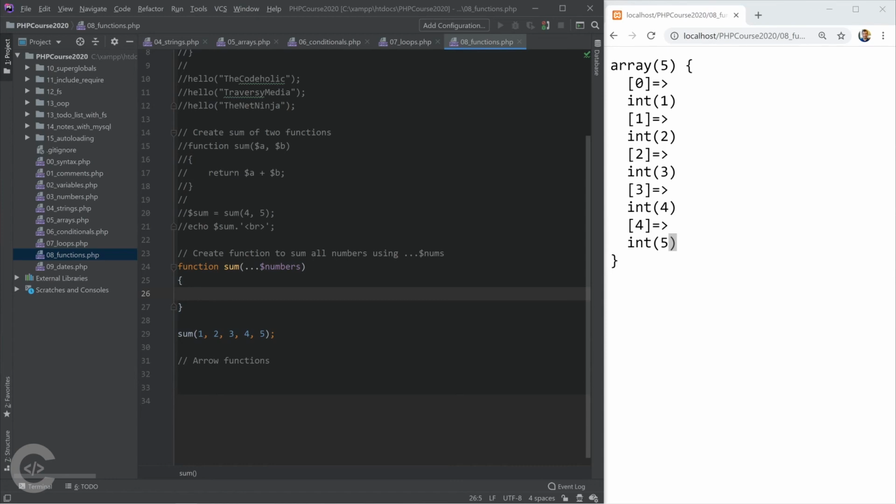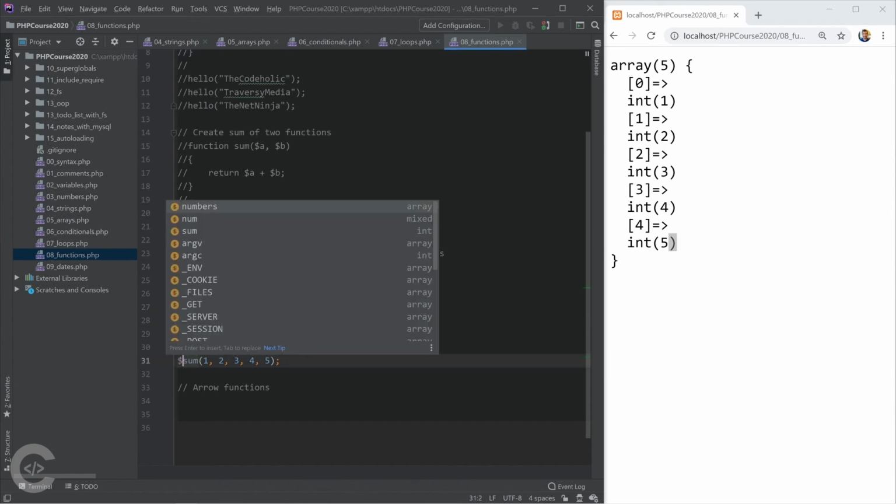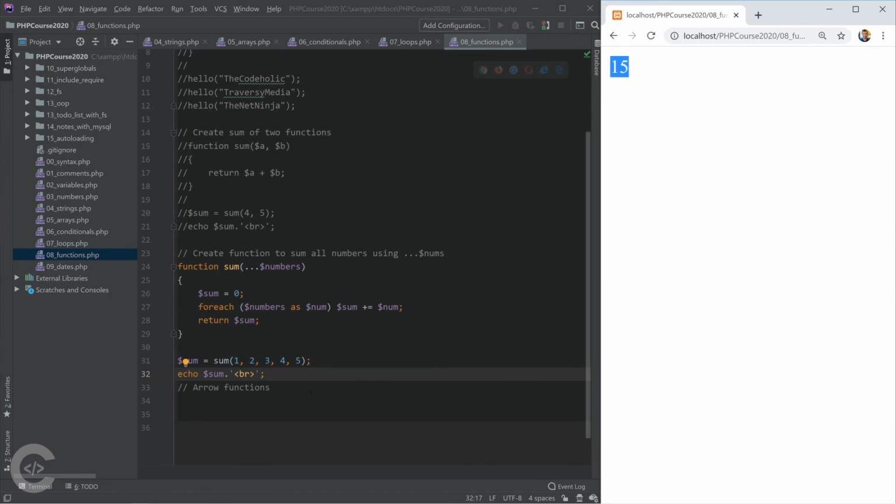Let me just quickly take that code and put it right here to save some time, and here it is. So initial sum is 0. For each, I'm iterating over the received numbers, adding into the sum and returning sum, and we can assign it to a variable and print the sum. And here it is, so 15.